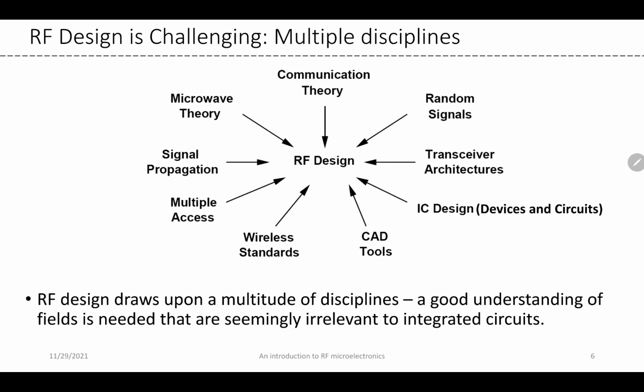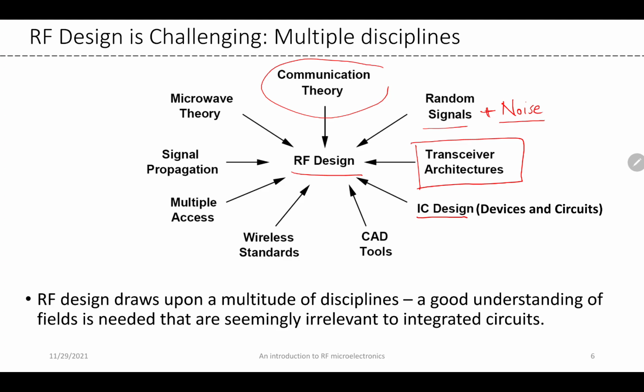Moving on to the design part. Now, RF design in itself is based on many different fields. It's based on communication theory. It's based on random signals. It's based on noise. So you need to understand how noise and random signals work. You need to understand different transceiver architectures and how they affect performance. You need to understand IC design, and that involves the understanding of devices, that involves the understanding of circuits. Again, transceiver designs and transceiver architectures and circuits are closely related. You need to understand CAD tools.